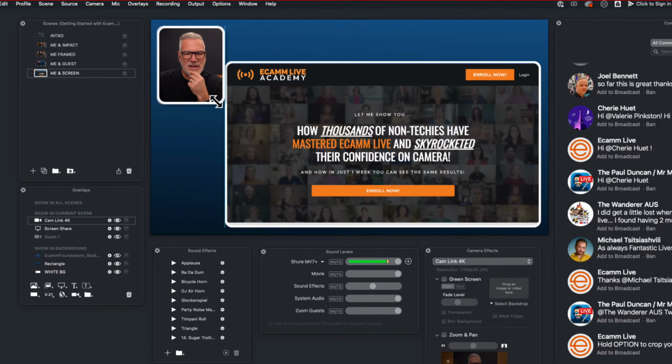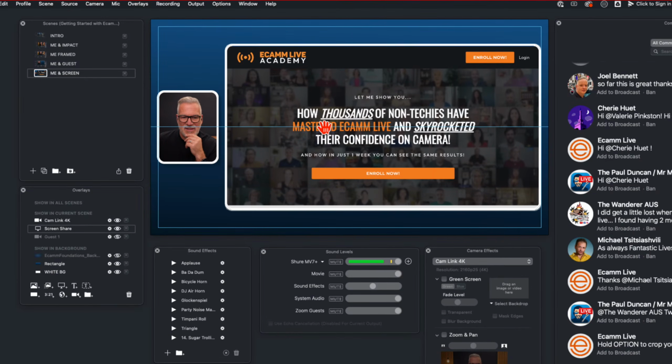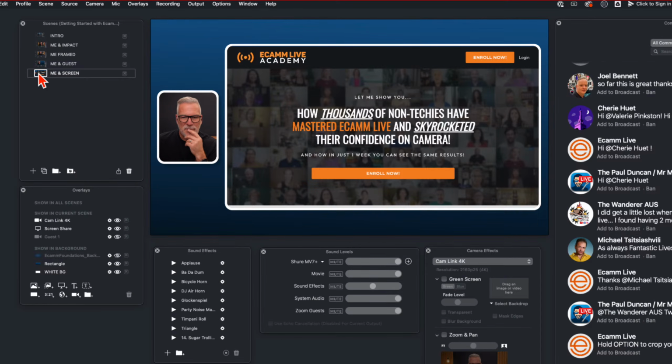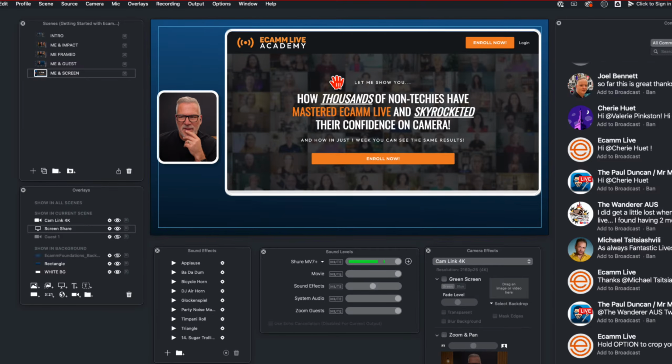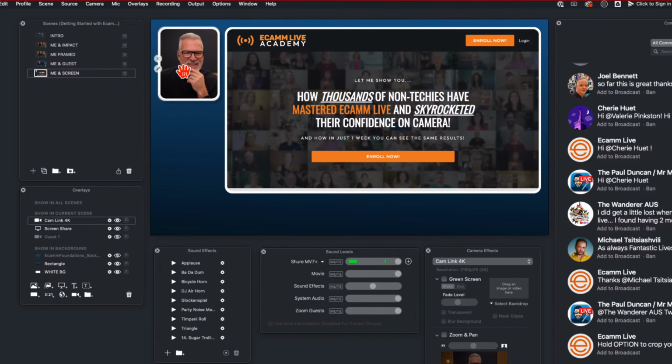If you don't like the idea of being over the front of it, you could take that off. By all means, you could position yourself down in the center here. This could be put in the center as well. Lots of options how you can come at this. Okay, so this is me and screen. Do I like that? I kind of feel I want to have this back up in that top corner. Let's go with this. All right.